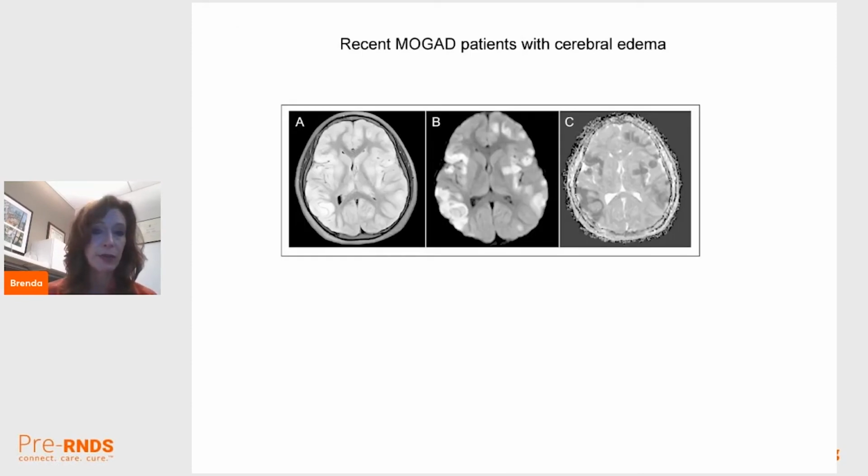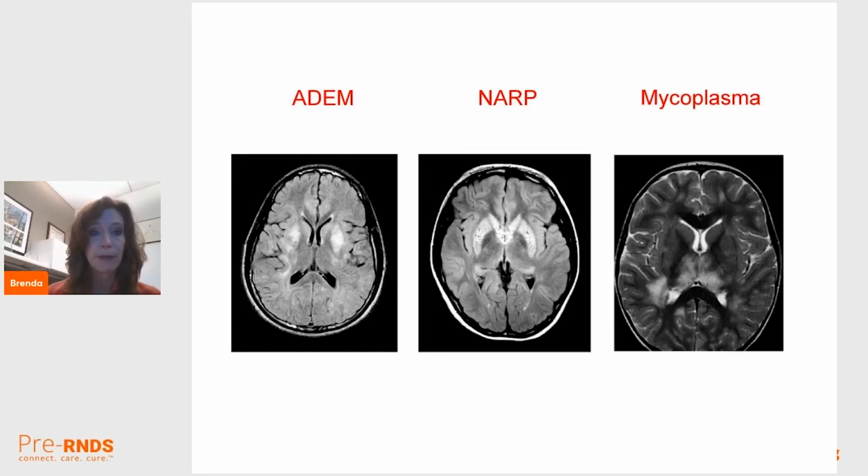And here's a patient of mine that we recently managed. This is a 7-year-old boy who presented with acute encephalopathy and multiple neurological deficits, meeting the criteria for ADEM, who you can see has multiple areas of diffusion restriction, as well as cerebral edema. This child was critically ill, required intensive care management, and required placement of a CSF monitor due to high cerebral pressures. Fortunately, with high-dose steroids, plasma exchange, and a medicine called tocilizumab, he has recovered almost fully. But he very nearly succumbed from this illness.